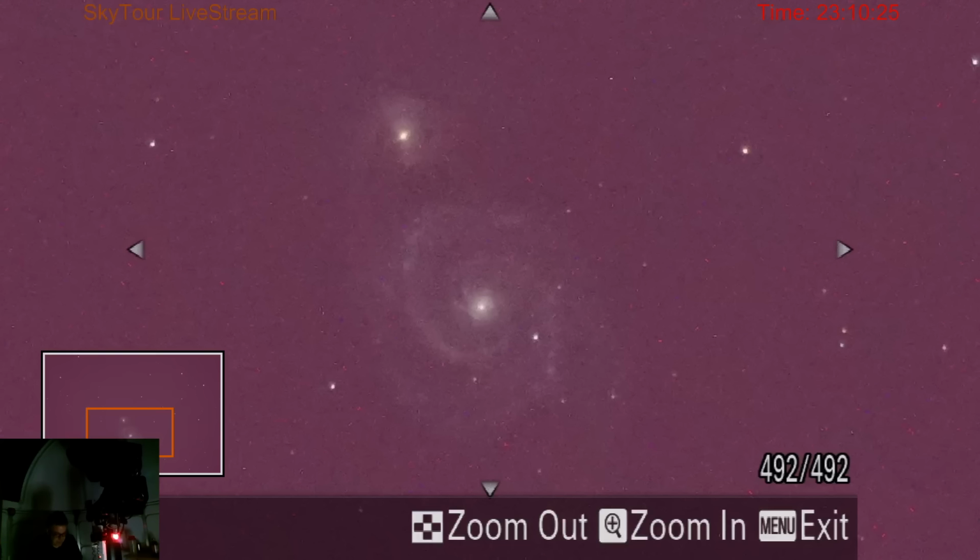But just to refresh your memory, this galaxy is 28 million light years away, and it's actually interesting because the telescope can show plenty of interesting properties about this galaxy, including supernovas.